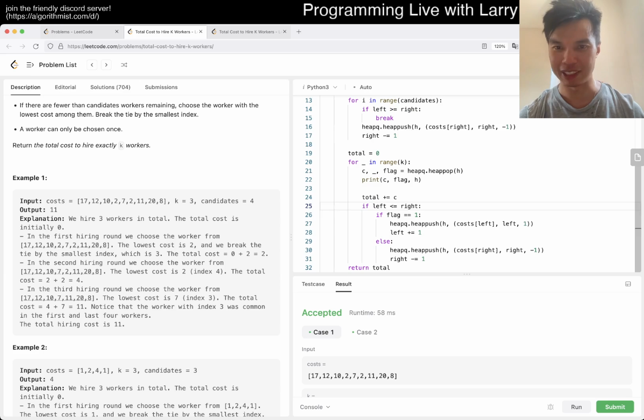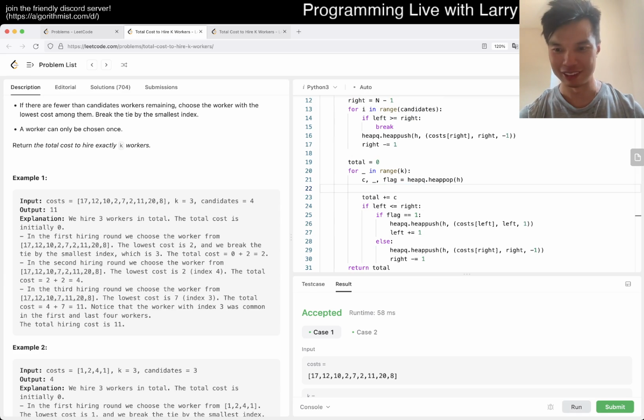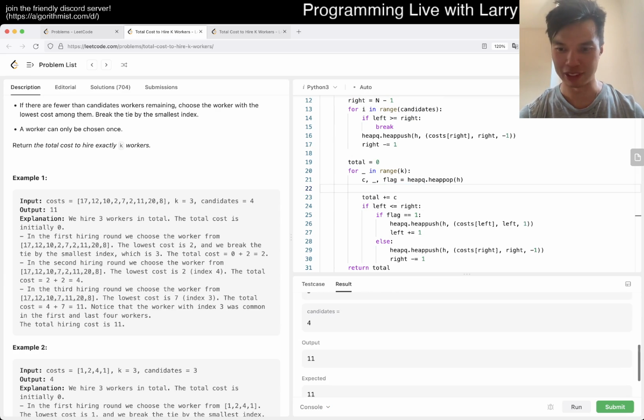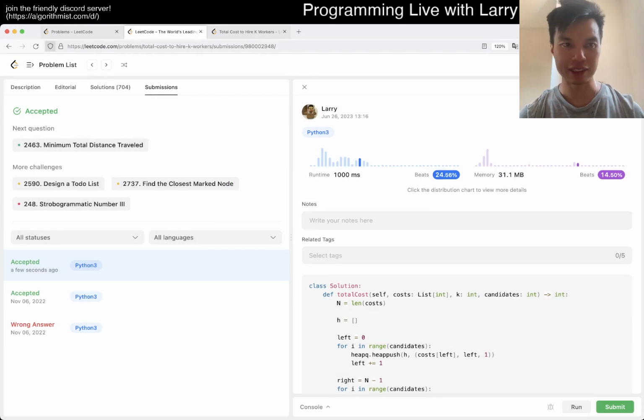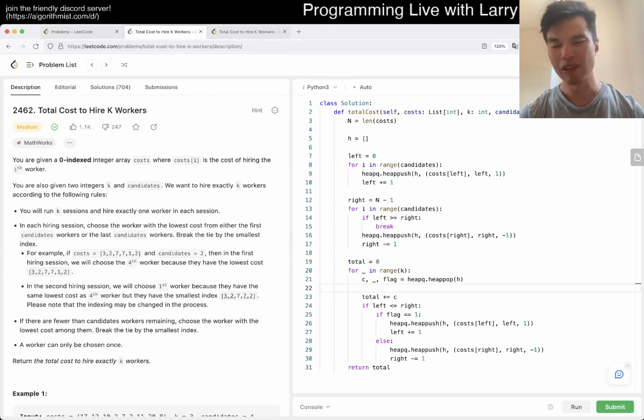That's actually a good test case, though. Well, I guess every case should probably run into that. So let's give it a quick submit. And we're good. Basically, what is our complexity? Well, we only do push and pop from heaps, and for each number in the input we do it once, so it's going to be log n, at most n log n.